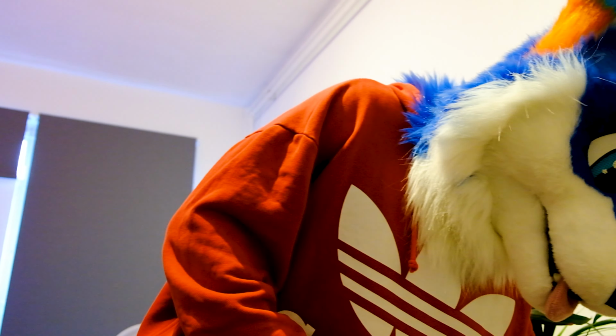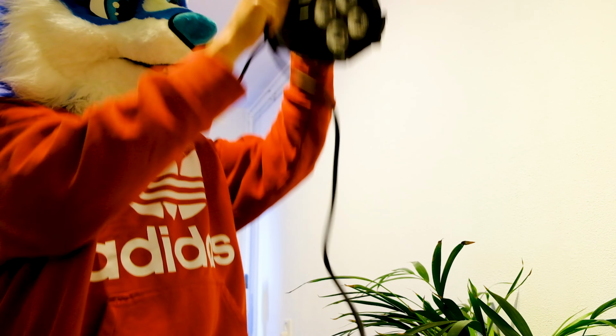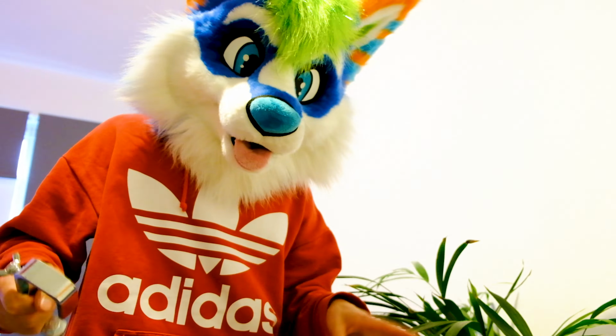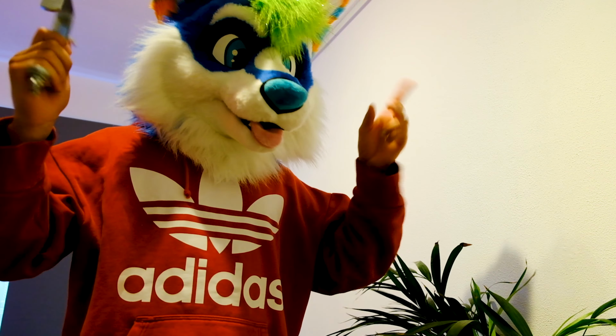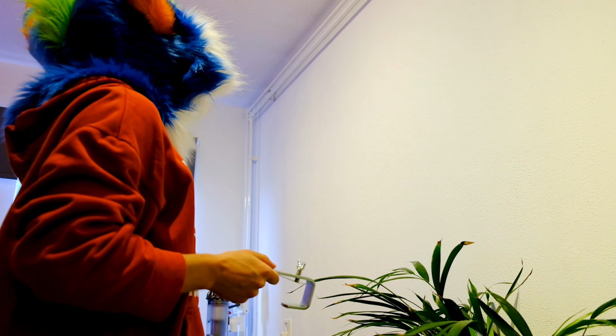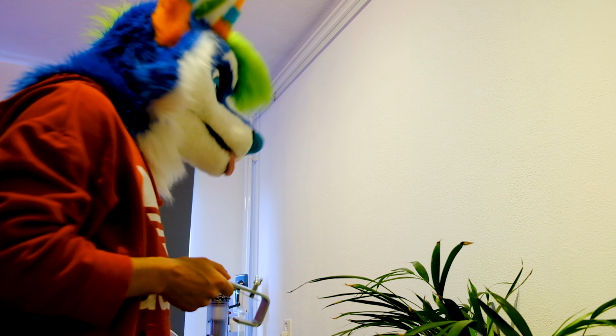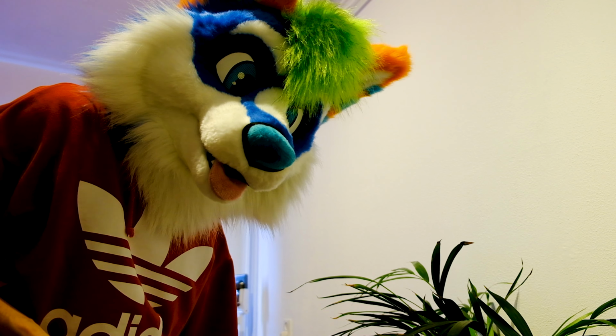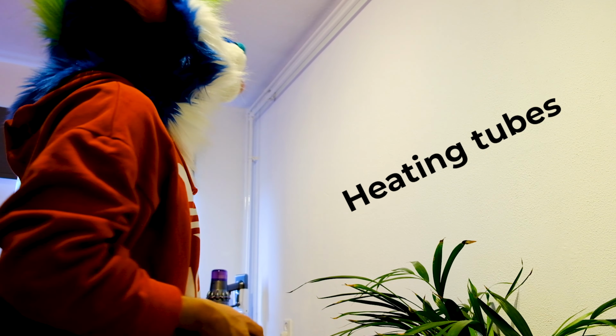Okay, so I got two of these lights. There are some really nice parts you can hang up, with different colors and stuff. But I just want to hang them up there. I'm not going to fix them permanently because I want to remove them when I go to a party or something, so I can take them with me. So I got these hooks and I think they will fit on those, what are they called in English? I really don't know. CV Leidingen in Dutch. I'll subtitle it for you English folks.